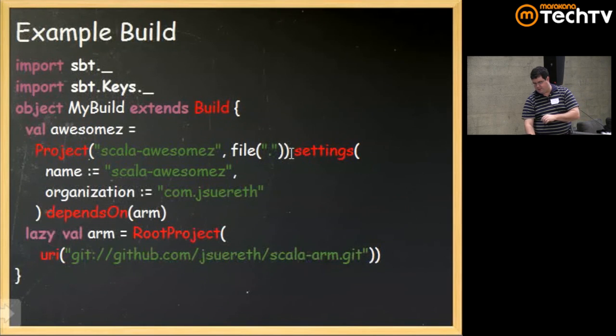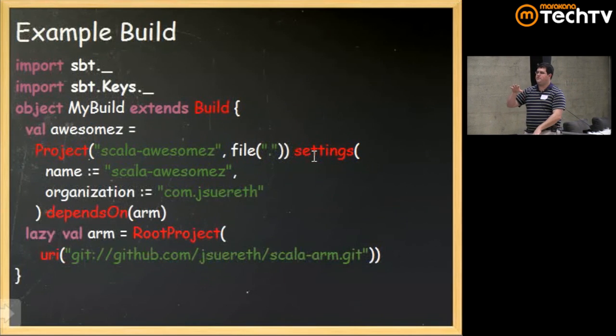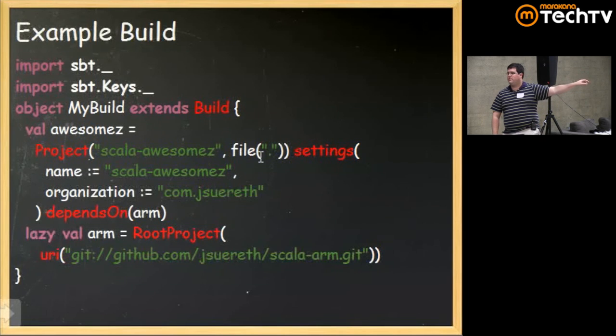And when I define a project, there is a settings method that I can call on project to add settings to the defaults. Okay? SBT comes out of the box with a whole bunch of default settings that should do the right thing for a lot of open source projects. It may not do the right thing for you, or it might not have enough, so you have to add configuration. And that's what this method does. What I'm doing here is I'm setting the organization and the name. For those of us from Maven, like me, organization is group ID, and name, I believe, is name. So anyway, you can also specify version and things there.